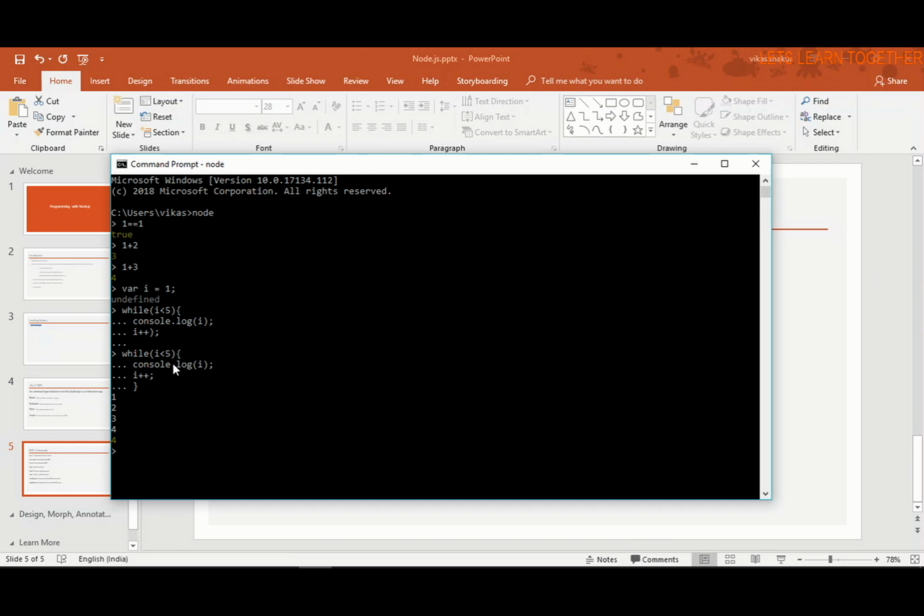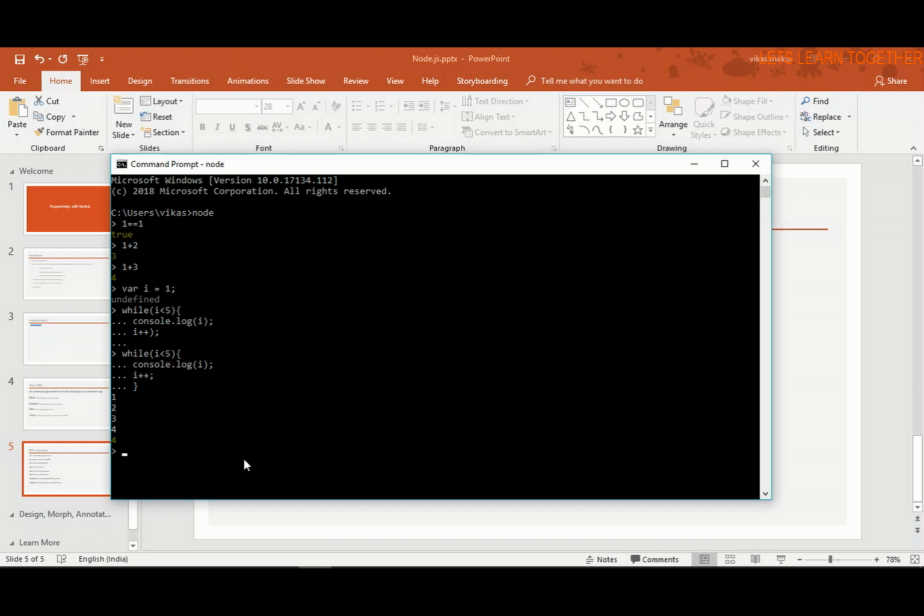Once the result is printed and you want to go out of this REPL to the normal command prompt, you can press Ctrl C twice.